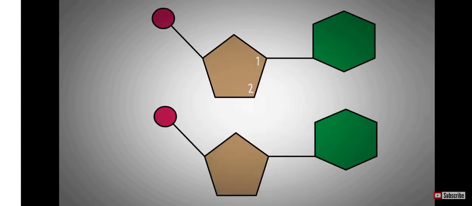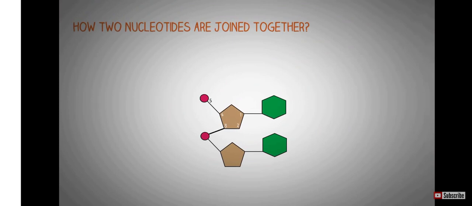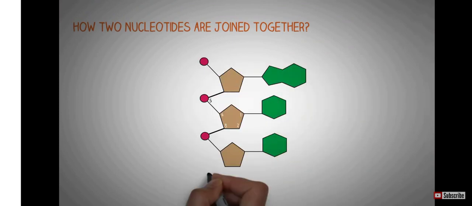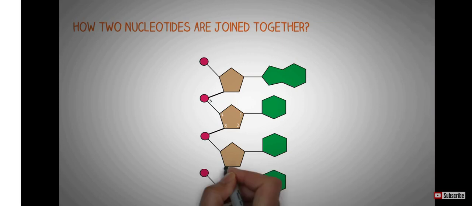Now, the carbons present inside the deoxyribose sugar of the DNA are numbered from 1 to 5 in the clockwise direction. And you should remember this numbering of the carbon atoms because it will help you to understand the concept of directionality of DNA. Now, what happens is that the third carbon in every deoxyribose sugar forms a bond with the phosphate group of another nucleotide that is present below it, and this bonding extends in both directions.